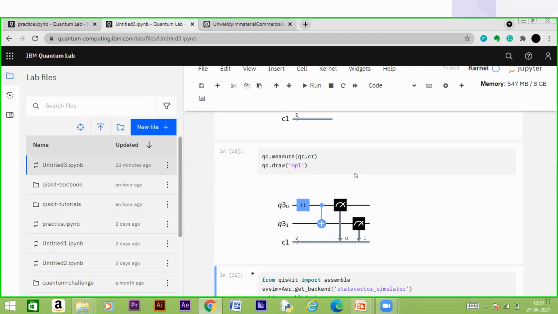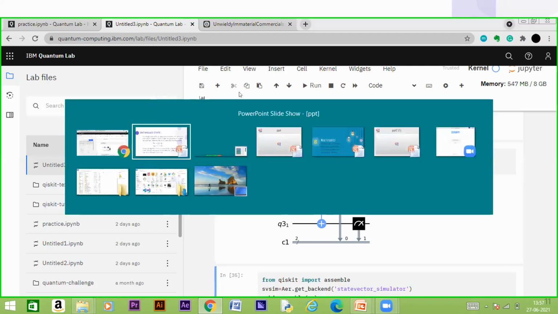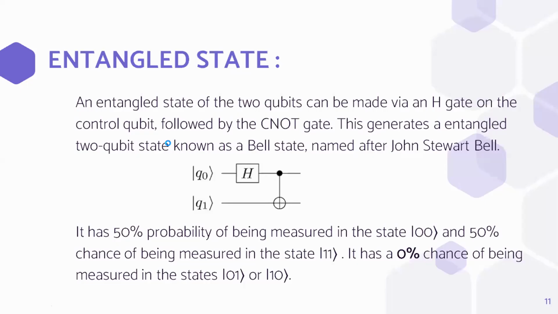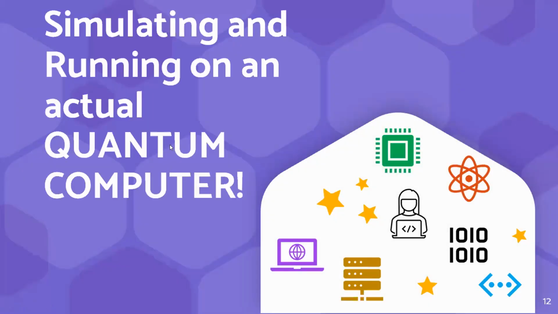First we'll run it on a simulator. What a simulator basically does is that it simulates quantum properties on a classical computer. Once we are satisfied with the results, we can send it to IBM to run it on a real quantum computer.